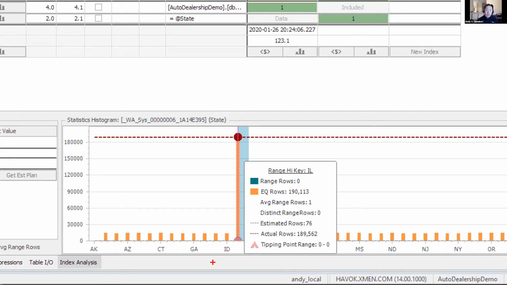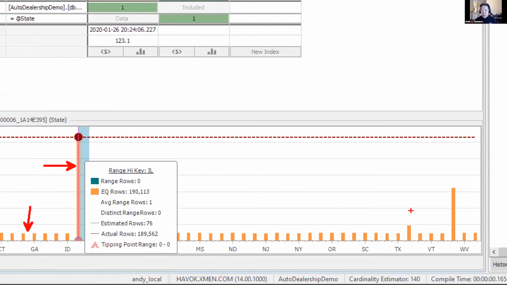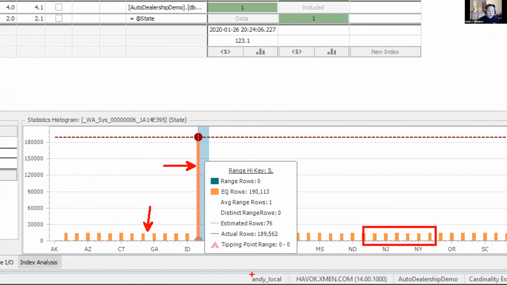Okay, the statistics histogram. For those of you outside the US, there are only 50 discrete states, so this makes for a simple, easy example. The orange bars here represent the number of different values, and all you have to do is eyeball it to see that Illinois has a heck of a lot versus many of the other states. If I scroll further to the right, there's a couple of states that have a bit more data, but for the most part, everyone's pretty static around here. And then Alaska doesn't even register on the chart.